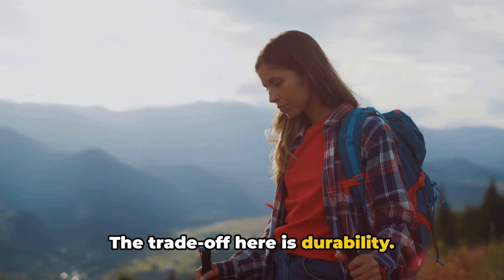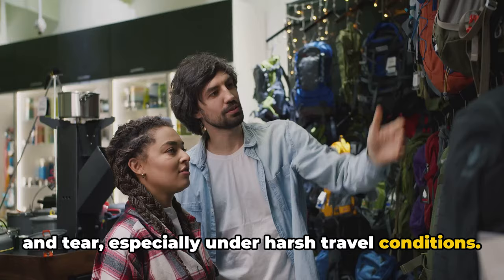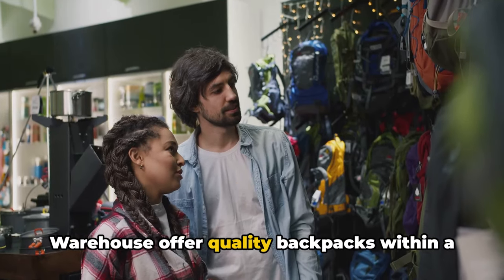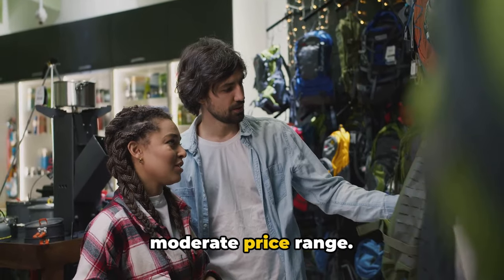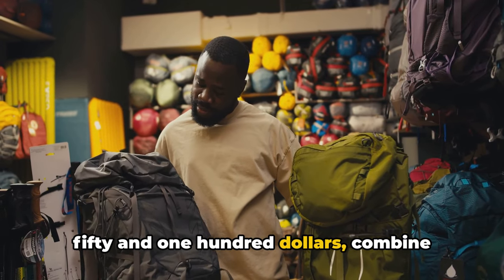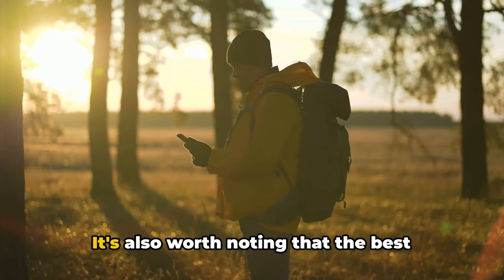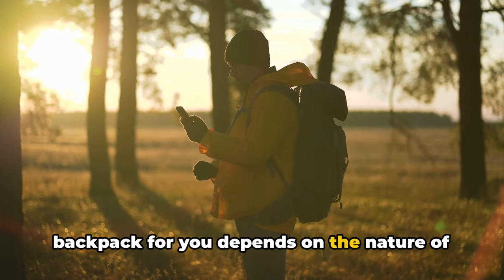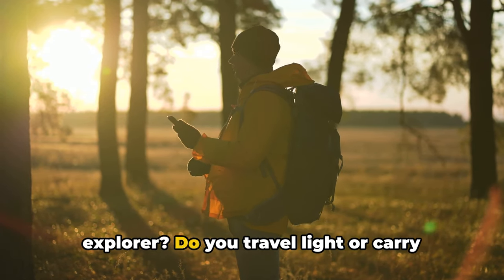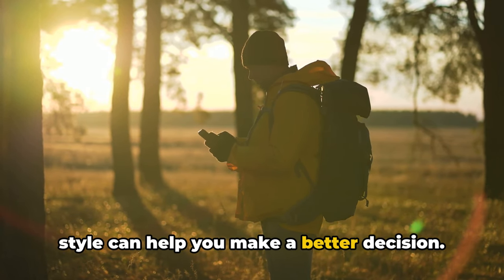The trade-off here is durability — cheaper materials can lead to faster wear and tear, especially under harsh travel conditions. Then there's the middle ground. Brands like REI and Mountain Warehouse offer quality backpacks within a moderate price range, often costing between $50 and $100, combining decent durability and functionality without burning a hole in your pocket. It's worth noting that the best backpack depends on the nature of your travel — are you a hardcore hiker or a city explorer? Do you travel light or carry your life in your bag?